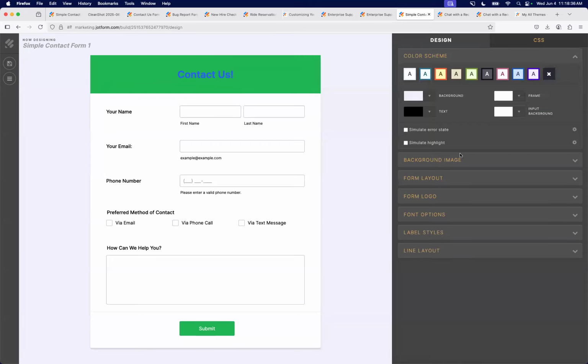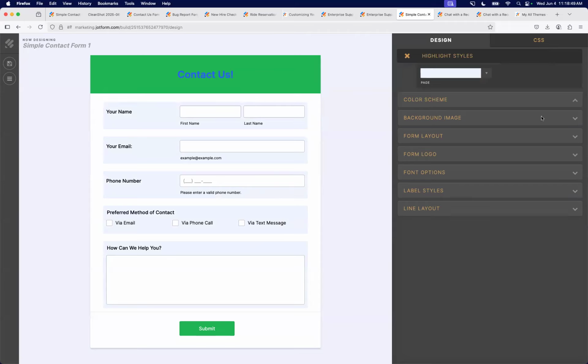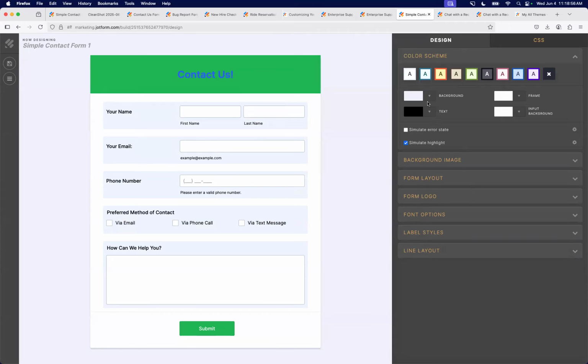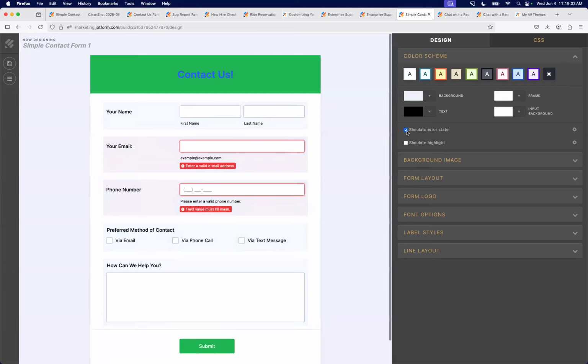Similarly, in the overall color scheme of the form, I can update the colors displayed when fields are selected. So I can press Simulate Highlight to see that and click the gear icon to change the color as well. I'm also able to click other fields on the form to specify other things, such as error states if a field is filled in incorrectly or not filled in if the field is required.